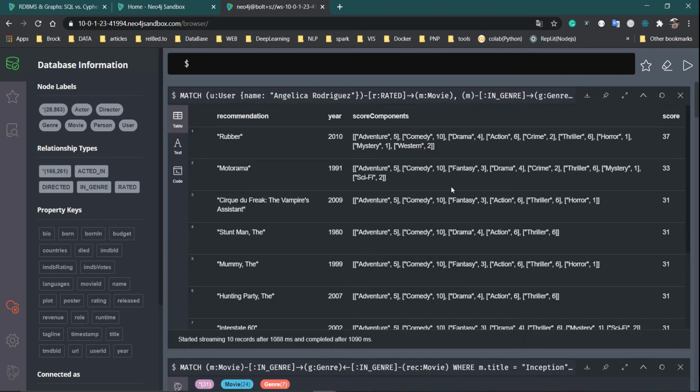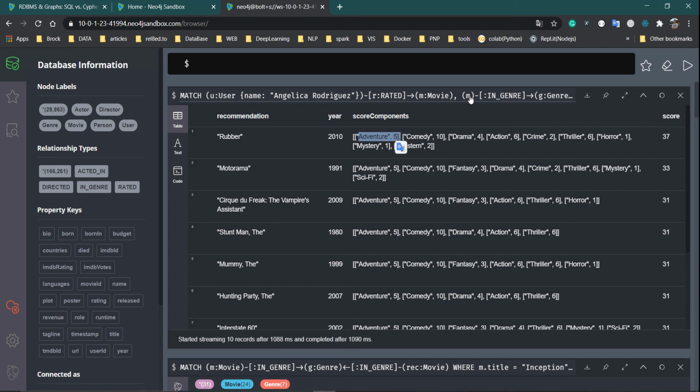So it runs for a little bit. For the recommendations, we get a score of 37, which is the highest one for that person, and 33. The reason why is the weight for those different types, right? This movie has all those scores. We add them together, we get 37, for how many common links here.